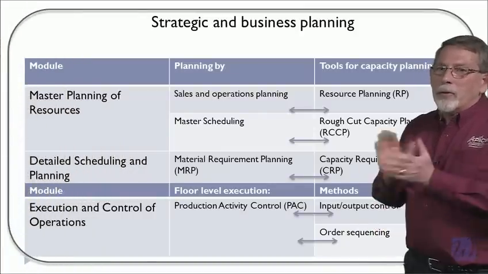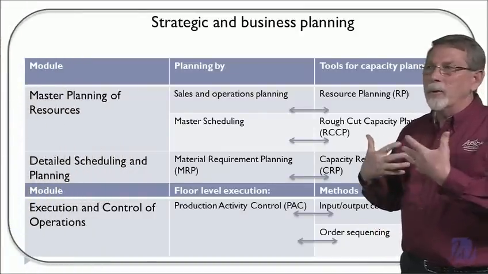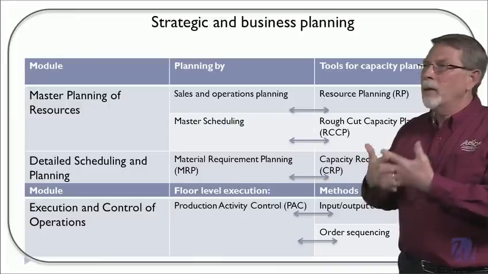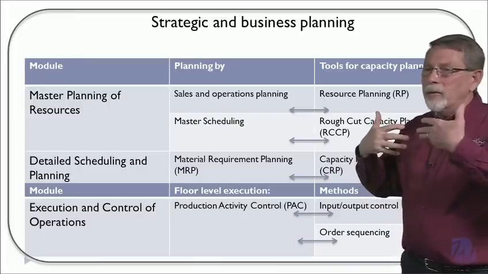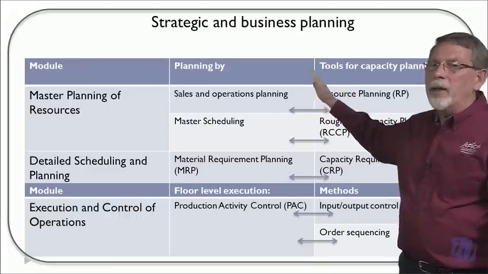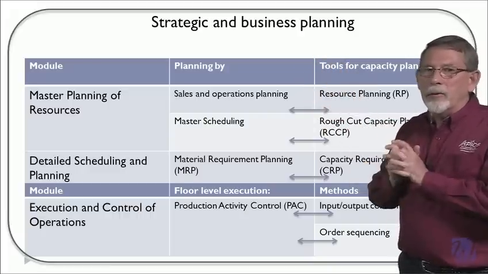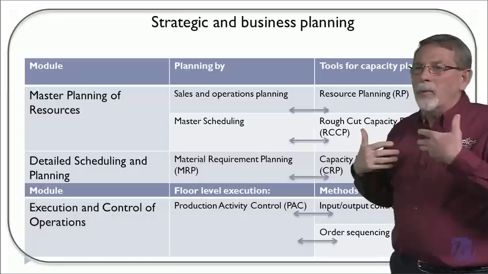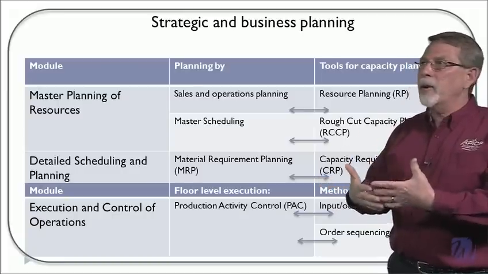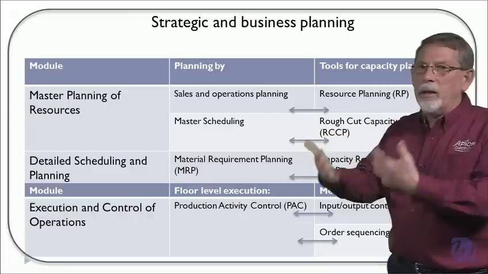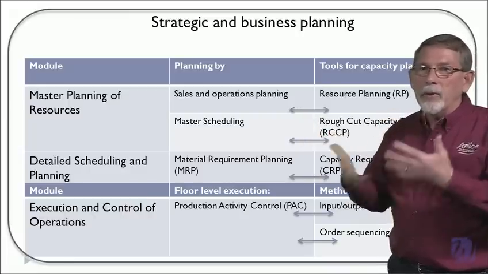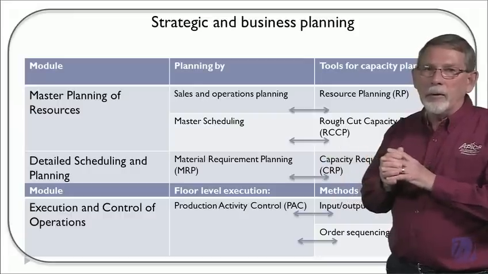Okay, so the body of knowledge really starts out with very much a top-down planning. Top-down planning meaning we need to start out with a strategic business plan. Top management will give us that plan, and it will tell us what needs to happen, what kind of a company are we, who our customers are going to be, what kind of manufacturing environment we are. All of that very overview, general material needs to come from top management.